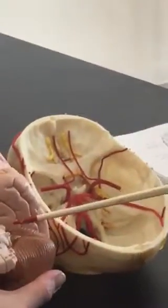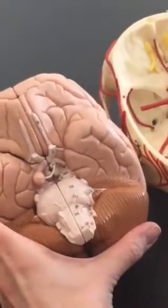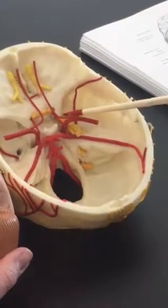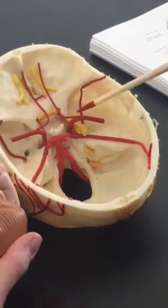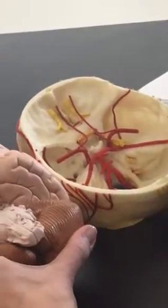Now we come down to number 5. Cranial nerve 5 is the trigeminal. That one's really big. That's represented here. It has 3 different divisions breaking off of it. The ophthalmic division that comes up here through the superior orbital fissure towards the eye area. Then we have the maxillary division, which exits through the foramen rotundum and goes towards like the upper part of the mouth.